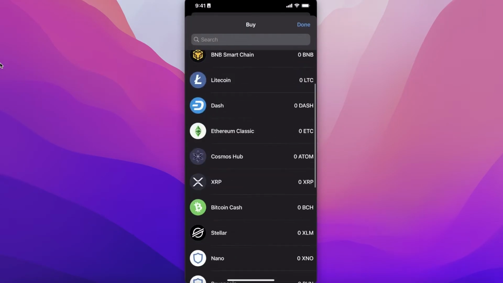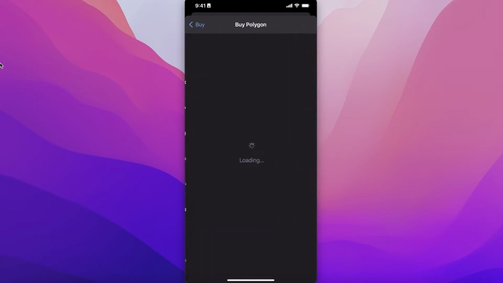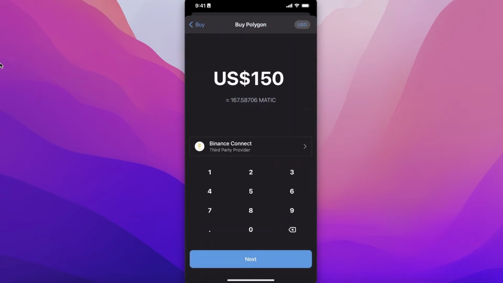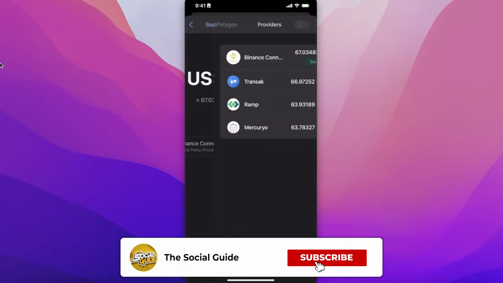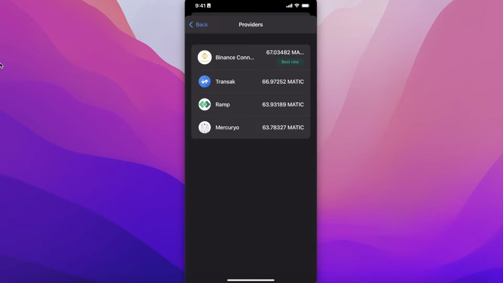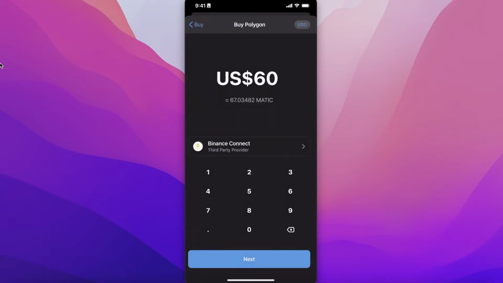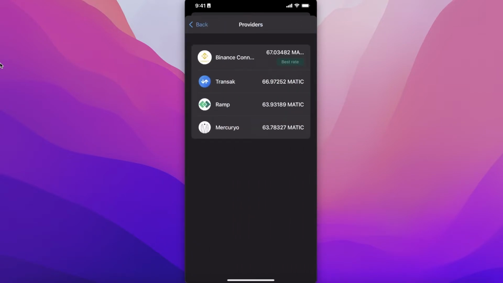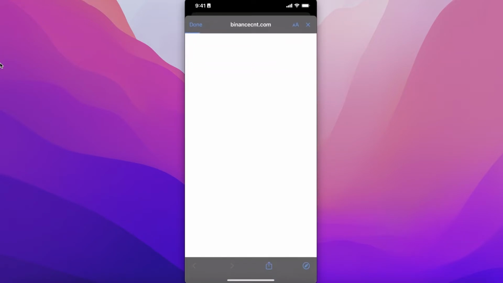Although it is easy to buy crypto, let's say I want to buy Polygon right here, and I'm going to add the basic amount that I want to purchase. I want to purchase $60 worth. Then you have a few different options, and they are going to show you the best rate that you're going to be getting, but you are going to be losing a little bit of money in comparison to if you go ahead and purchase it on a spot trade, where you might be able to get a better price. But they will show you the best rate that you can get for the crypto token that you are looking to buy, and then you can click on next over here.